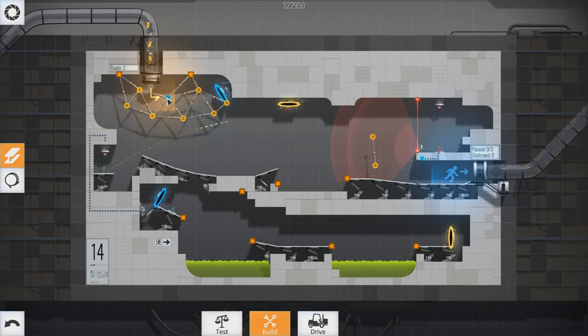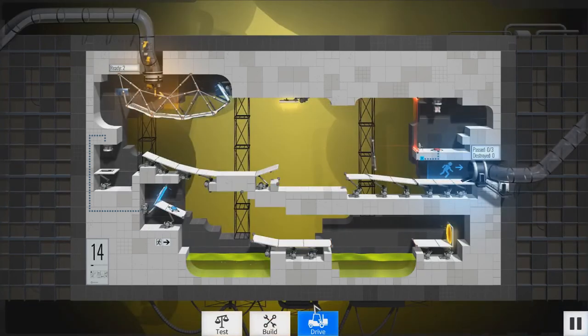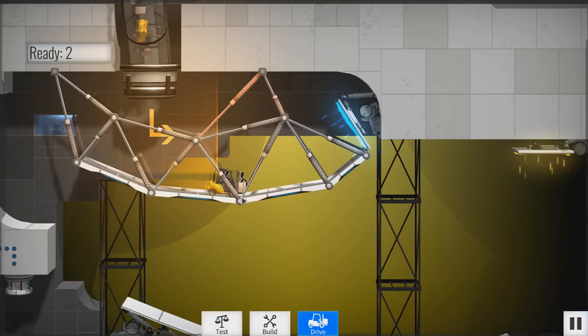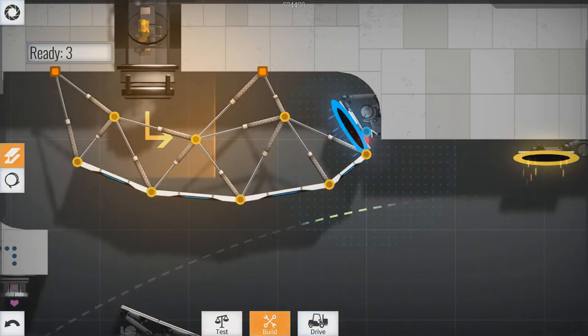Alright. Let's just stop, let go, there we go. Let's just test that. Okay, he makes it. He came back. Look. He tries, but then he's like, nope. Okay.